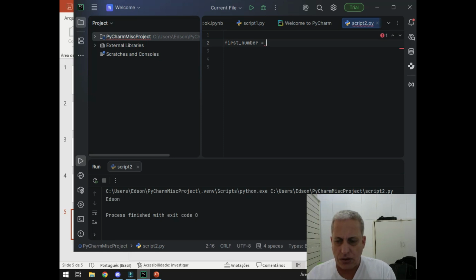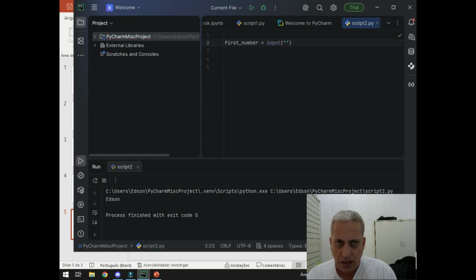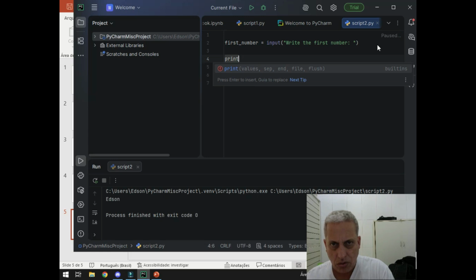And you put here the command input, and you can write something, like write the first number. Okay, and after that you can print this variable.